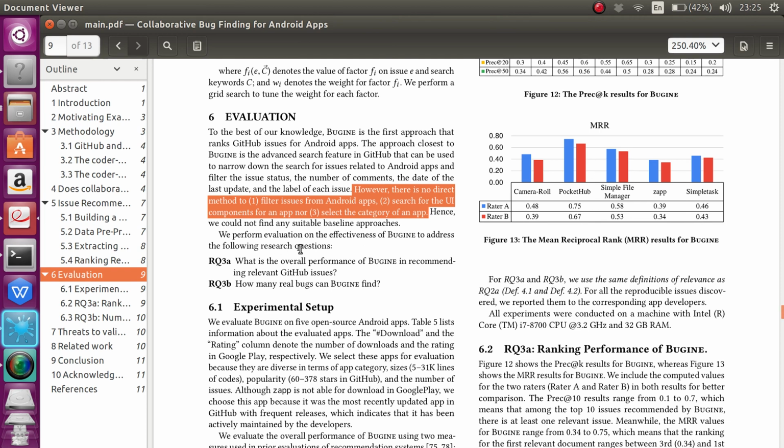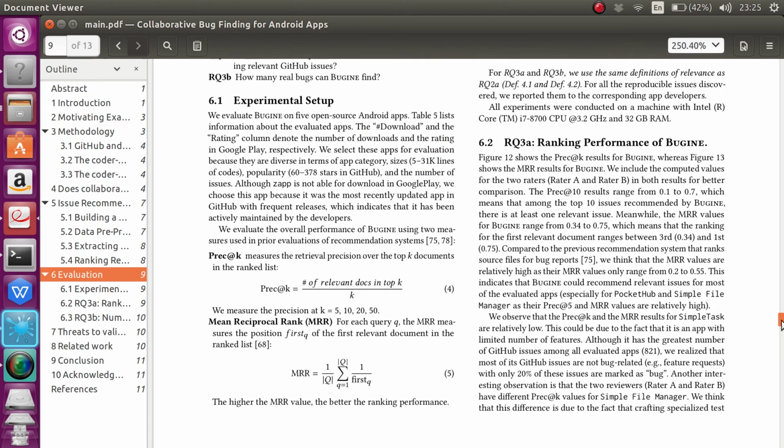Usually I choose a shorter way when I run out of space, and I just say we evaluate to address the research questions below because that is actually the shortest. And then we have RQ3A and RQ3B.